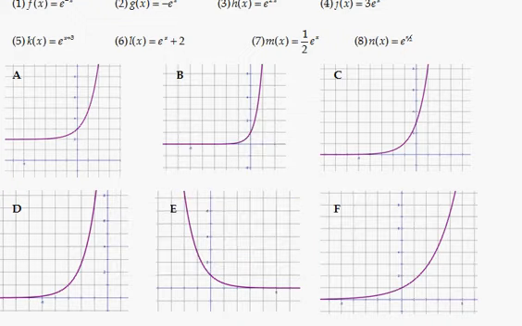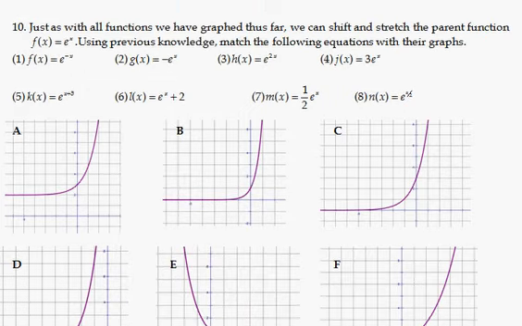Okay, so now we're going to look at example number 10 in the packet. We are doing exactly like we just did a couple pages ago with matching the equations. These are all base e because we just talked about e. So we're matching the equations with their graphs. For all intents and purposes, you just want to be thinking about e as some number between 2 and 3. When you go to try to find the graph, you are just thinking of it as that number. Okay, so let's start with graph 1.